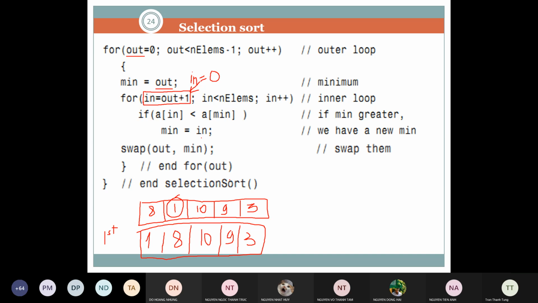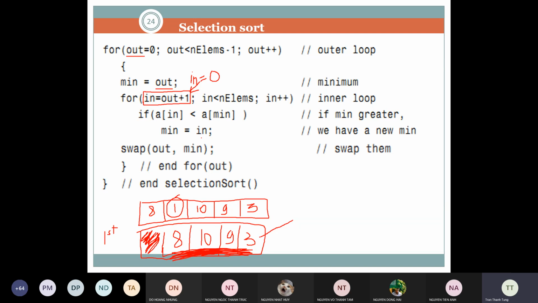Now the idea here is that we try to find the min, but this is very, very important, we use out plus one. We try to find the min from here, except the number 1. We skip it because it is already the smallest value. So we start checking from the second position, on the remaining items of the array only.